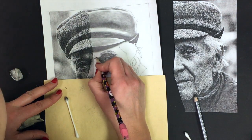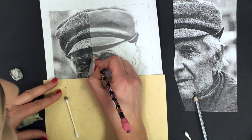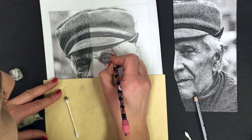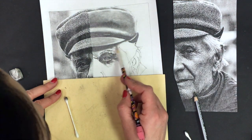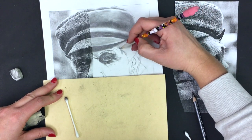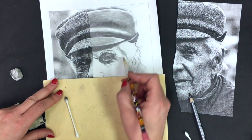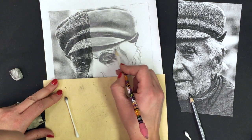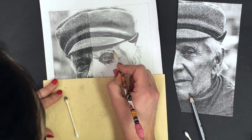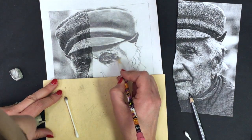What I'm looking for in the eyebrow is not to draw where I see the white hairs, but rather to shade the middle and dark values around them so we keep that hair texture. I can even use my eraser to draw back in the edge of some of those hairs. Then I'm just going to start putting in the middle tones I see around the eye and around the hair. I can see these kind of gray middle tones come down and around the eye — the lightest parts are the white hairs of the eyebrow, so we'll leave those lightest and shade darker gray value all around them.